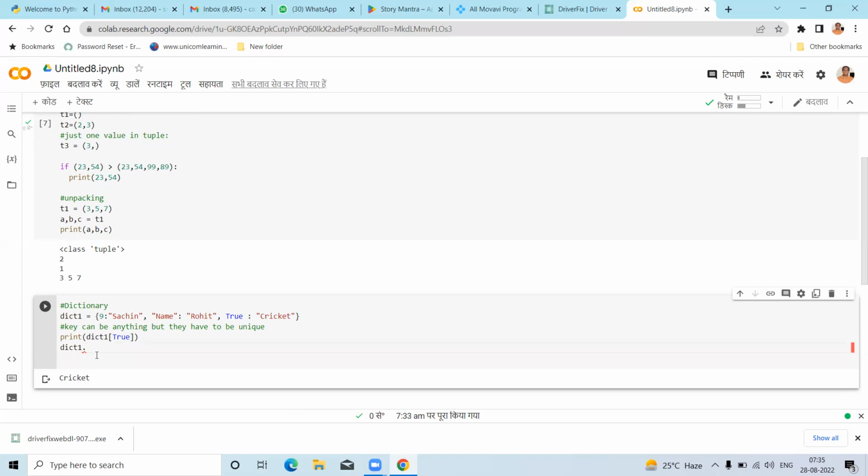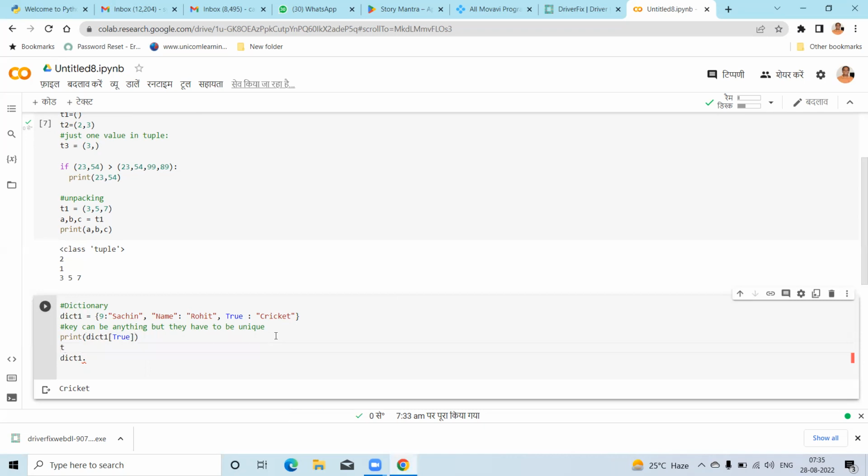Okay, so dictionary 1 dot. Now see here. Since it needs both key and value, we cannot simply add to a dictionary just like we added to a list or to a string. We cannot simply say dictionary 1 plus dictionary 2. What we do is, if you have two dictionaries, we have to update one with another. That's the way to update. So if I have a dictionary here and I want to add something to it, I'll create a temp dictionary first.